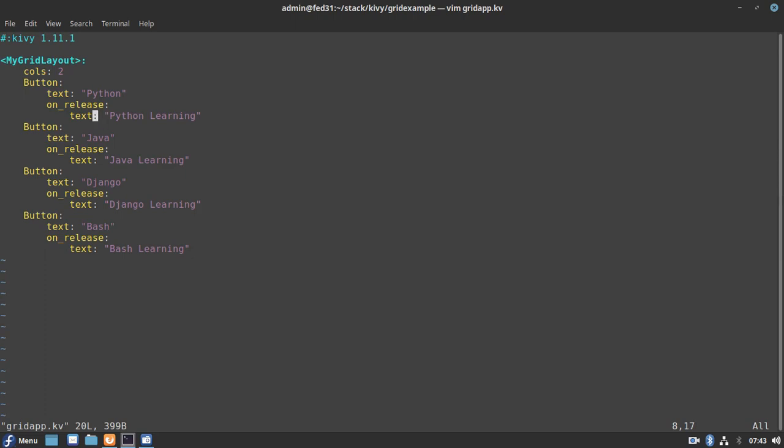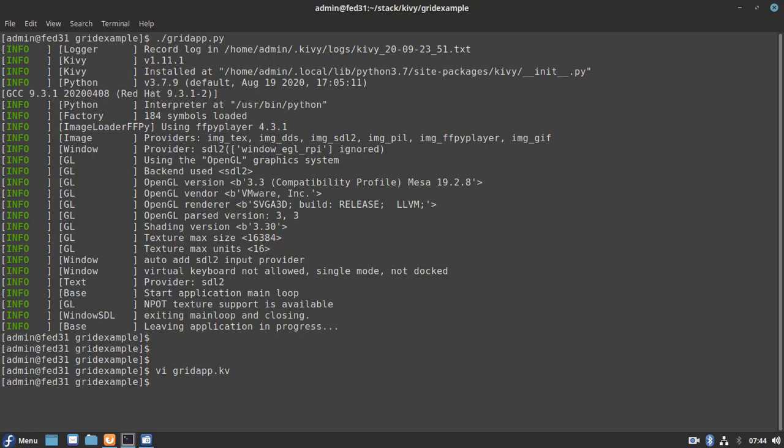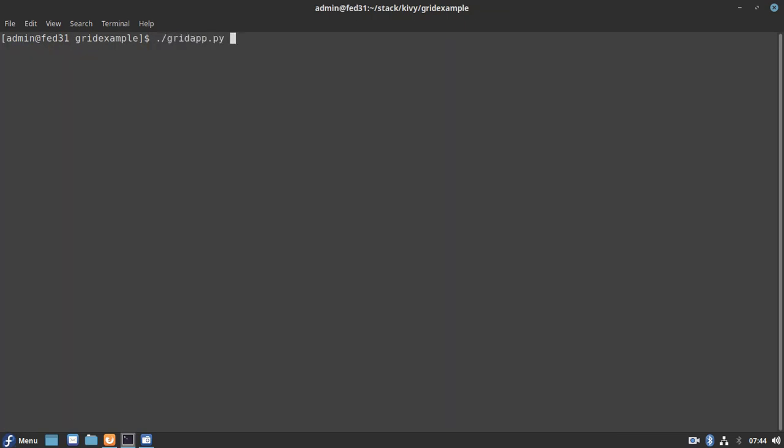Here I have defined the text value, but this is going to be for the button, so we need to use self here so it applies to that button. self.text. So basically we are going to change the text value of this specific instance of button. Let's run it again and see.